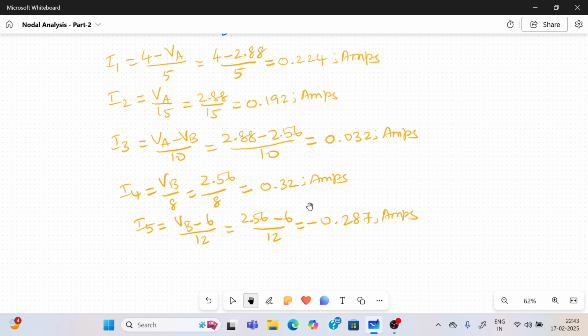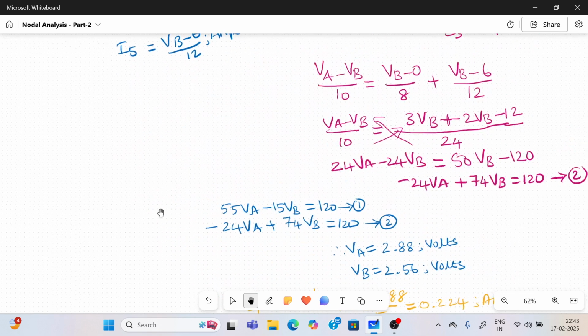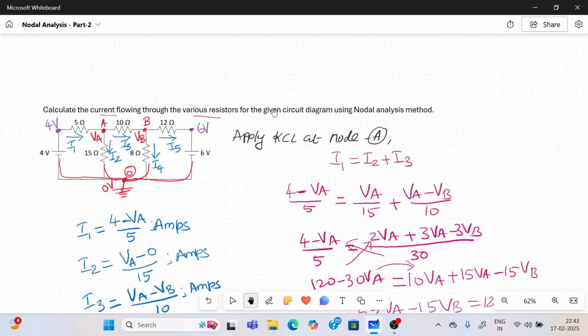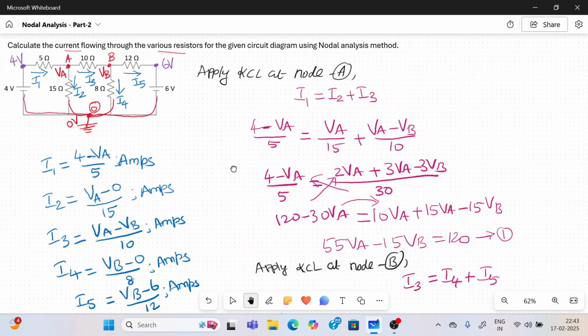So you want to write one line from that. Okay. Yes. This is a normal nodal analysis using KCL. Now, the same problem we are going to solve by matrix method. Okay, how to solve by matrix method?